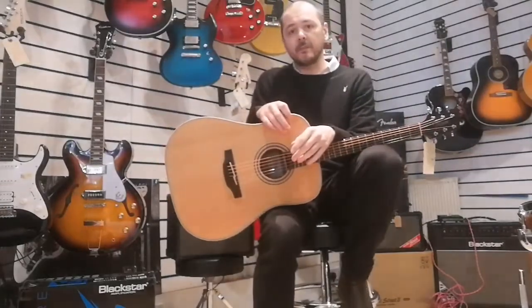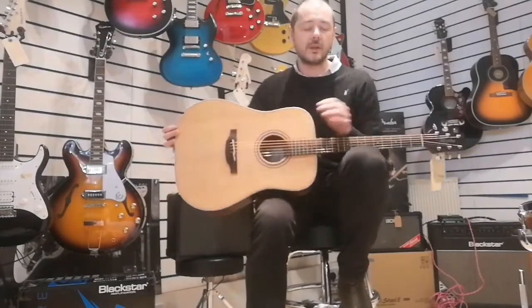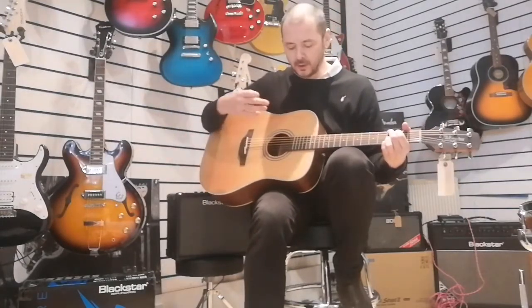So what does mahogany do? Mahogany works well with the lower mids and the bass frequencies. So you get a much warmer tone with mahogany. So together, the mahogany and the cedar, a great mix for an acoustic guitar. You get a great tone. Lovely sustain as well, so that would be the mahogany there, just carrying out the notes.